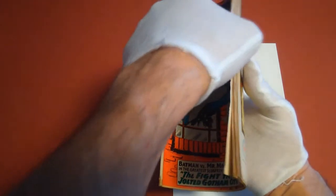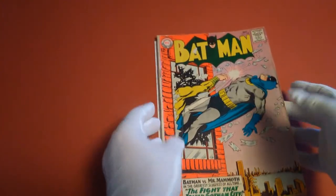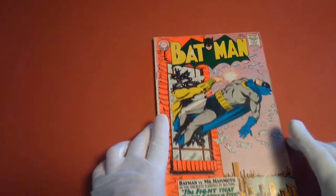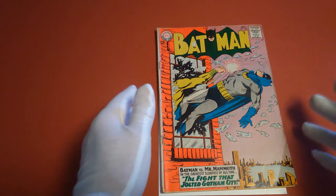Overall I would call that interior color acceptable. Notice I didn't flip through it — a lot of times people will curve the book and take the edge and flip through. How do you think it got this weakness right here? It's from people flipping. You don't need to make it any worse, and a lot of professional graders I think do make books worse simply by the way they handle them.